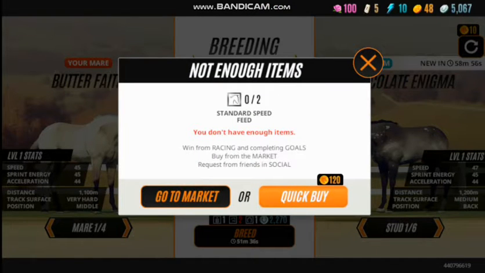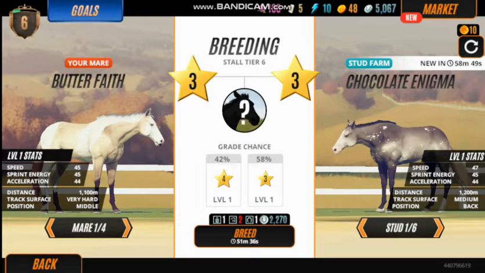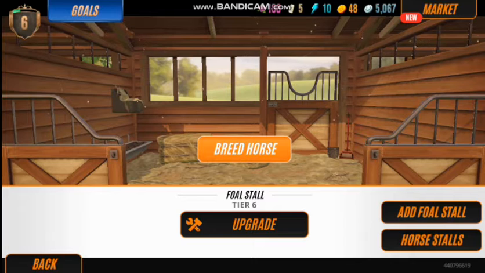Okay, so I need some more standard speed feed, so I'm going to wait to breed. But I really love Chocolate Enigma, and I need an hour to get that before he disappears, so I'm hopefully going to be racing.